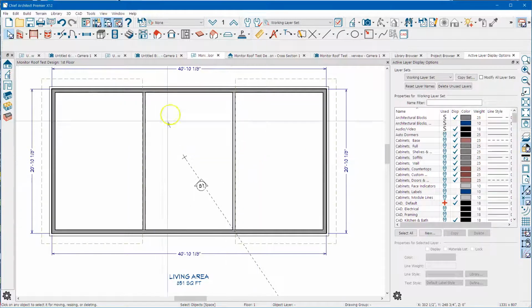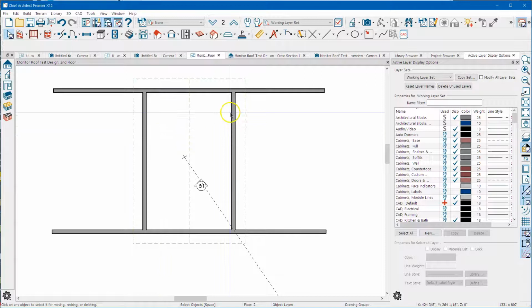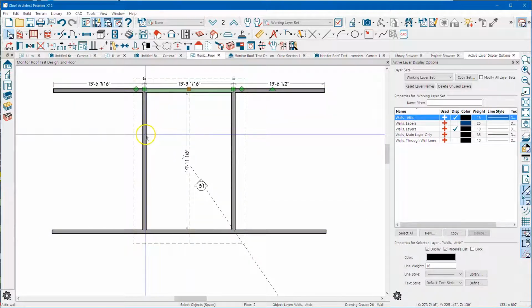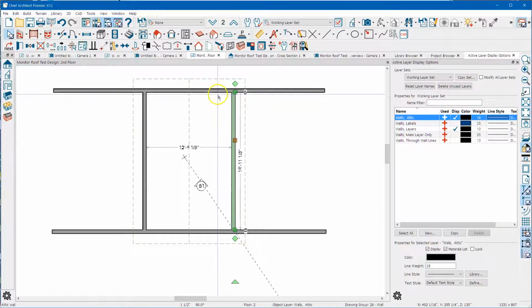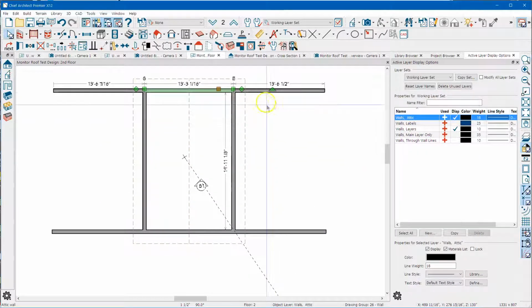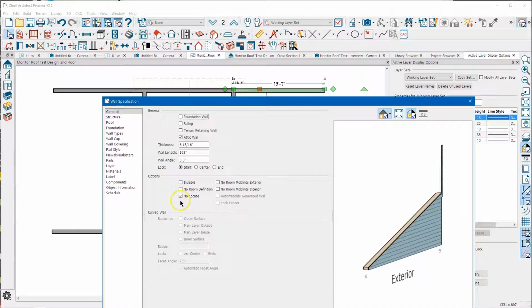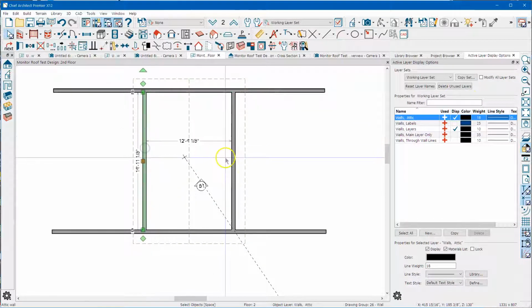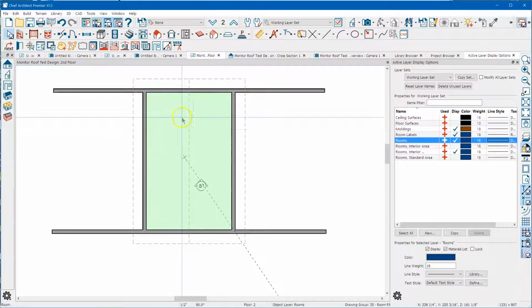Here's your first floor, and all I did was copy these two walls, stick them on the second floor, and then change them over to siding 6 walls. And I made everything have room definition. Right here, you do not want no room definition checked. Like these walls here, they could have no room definition checked and it wouldn't matter. But these 4 walls need that unchecked, so you get a room definition in here.